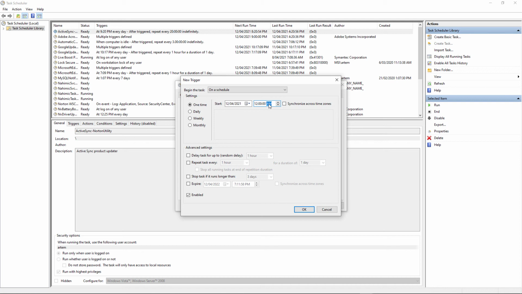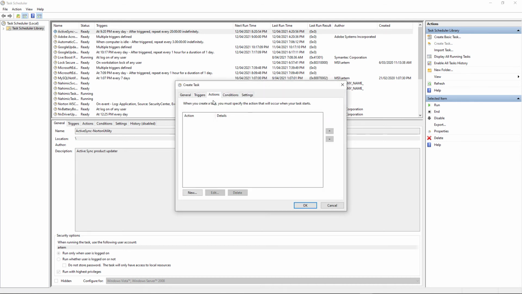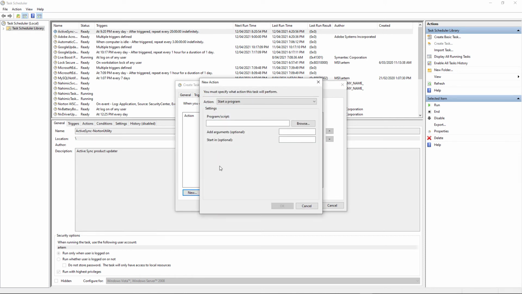As a next step, we need to specify the action which is going to run our Batch Plus with input parameters. So let's activate the Actions tab and create a new action. You could select the Batch Plus executable as a program or script, but in this case, you will not be able to redirect the output into a file. Although it is not essential to redirect an output, it would be quite handy to have the log file so we can validate the result of our background process. For that, we need to use the cmd program and pass the path to the executable and also the parameters as an argument of this task.